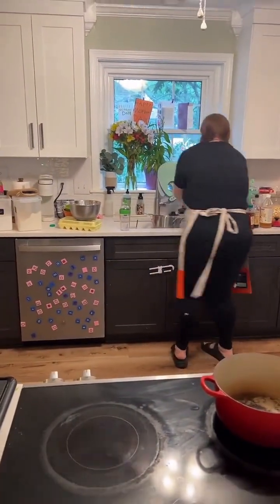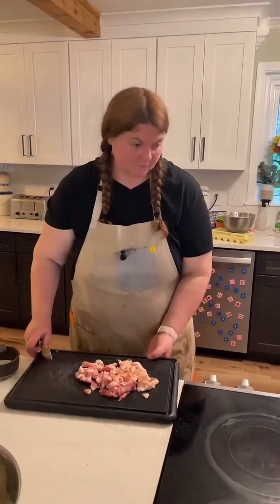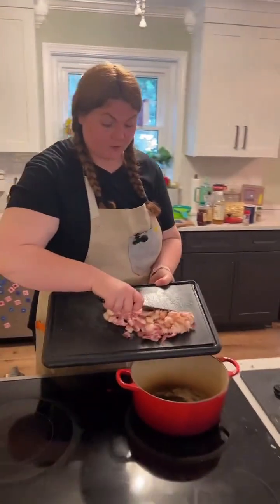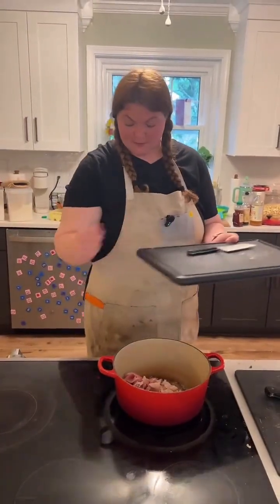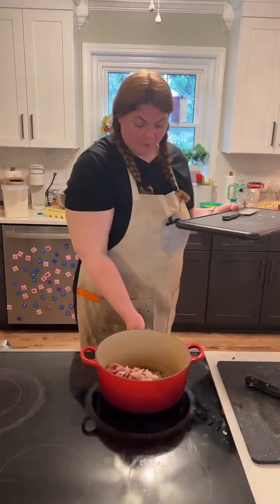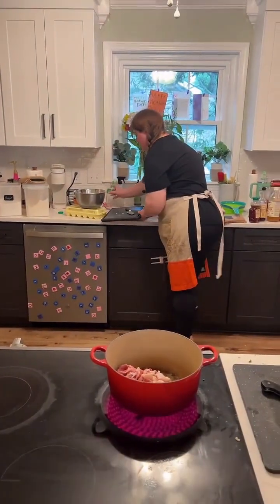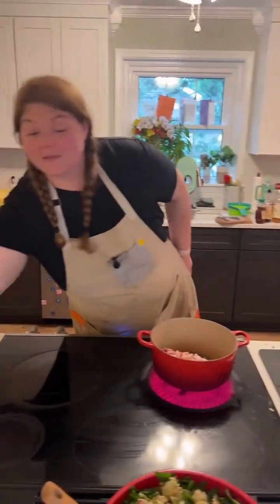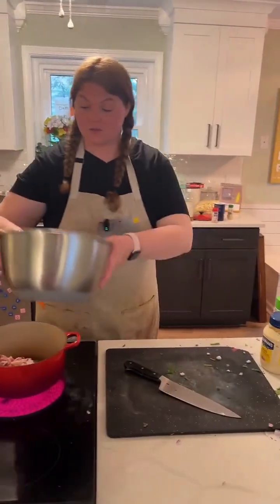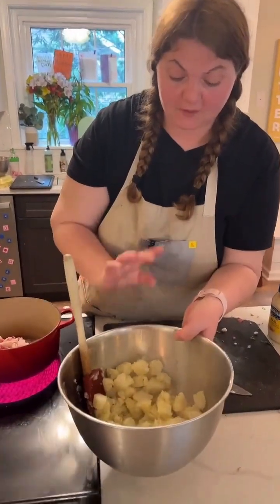Okay. That should be, those are cooled off now. I'm going to put this in my little Dutch oven over here. And we'll let that kind of start crisping up. And that way we'll cook our onions in the fat. Okay. Let's get on to our potato salad we're getting close to. Remember, we tossed them with that olive oil, salt, black pepper, and lemon juice.